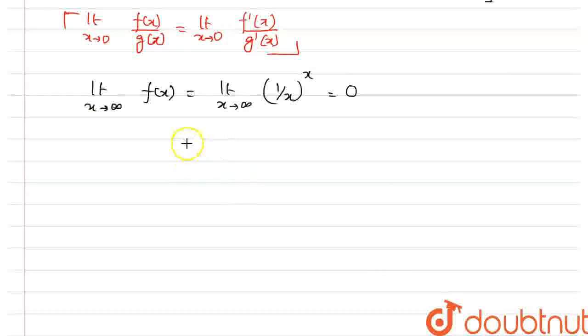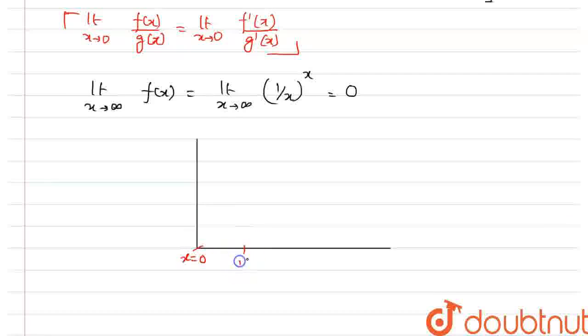So let us suppose that this be our coordinate axis. Now the value of the function as x tends to 0 is equal to 1. So let us suppose that this point be x equals 0. This point here be x equals 1/e. So as limit x tends to 0, the value of the function is 1. So let us suppose that this point be 1. And the function is maximum when x is equal to 1/e. So it will look something like this.